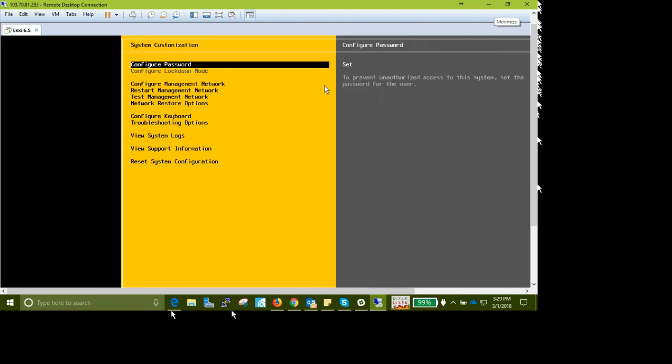Configuring lockdown mode. Lockdown mode is only visible when the ESXi is being managed by the vCenter. If the machine is not being managed by the vCenter, then the lockdown mode will not be shown here. What does lockdown mode mean?